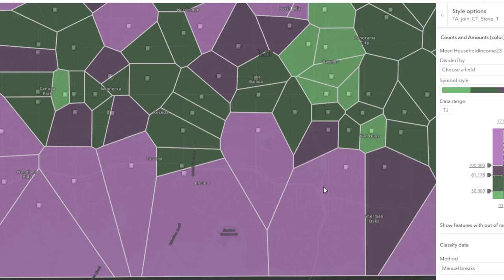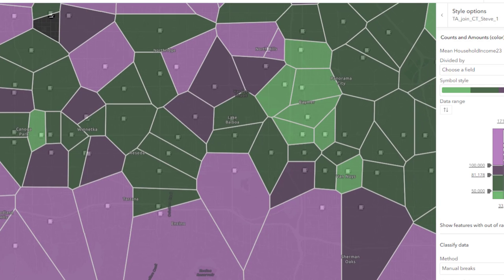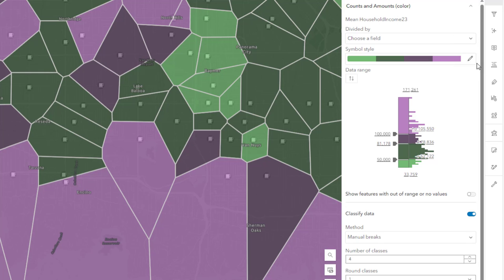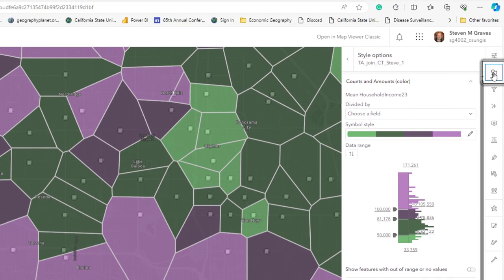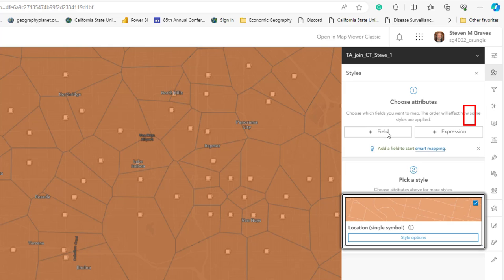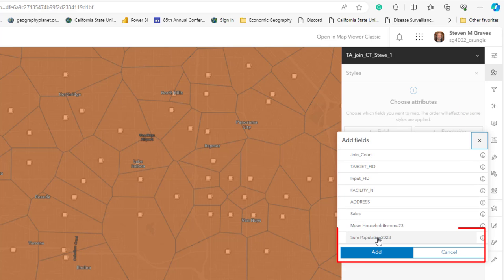And so you could probably pause the video at this point. I'm going to have you change the parameters here and answer a couple of questions. So the last element of this is that we're going to click on styles again, and you can click on and off, and we want to jump back, and we want to change the map away from median household income or mean household income. So I'm going to click back, and we want to click on X here for the field and get rid of that, and then add a new field, and this is now population.